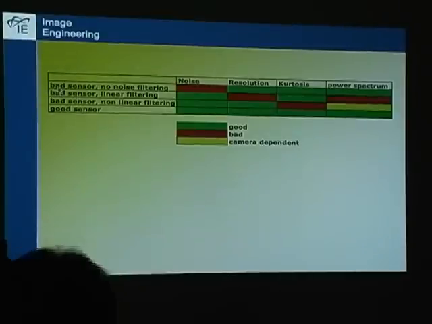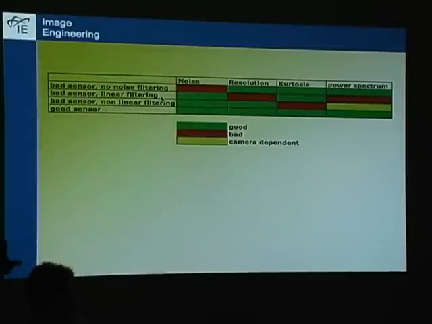If you have a bad sensor and no noise filtering at all, you will end up with a high noise level in that image. You will end up with a typical or good resolution value, and you will end up with a low kurtosis value, which is good. And for the power spectrum, it'll also be a low value. You'll measure a high value for the resolution and acutance, maybe.